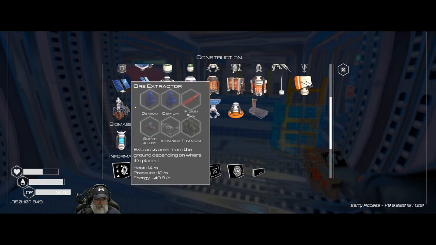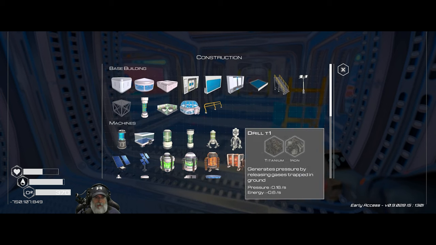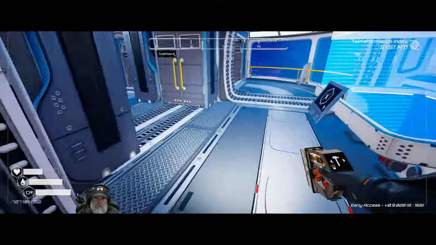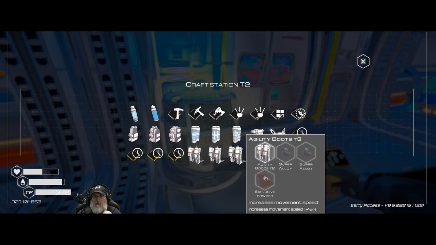I'm just double checking here to make sure I didn't miss anything. Yeah. Okay. Yeah, I think that gets us caught up on blueprints. Let's take a quick peek here. Is there anything new here? I don't think so. Oh, we do have agility boots tier 3 that we can do.